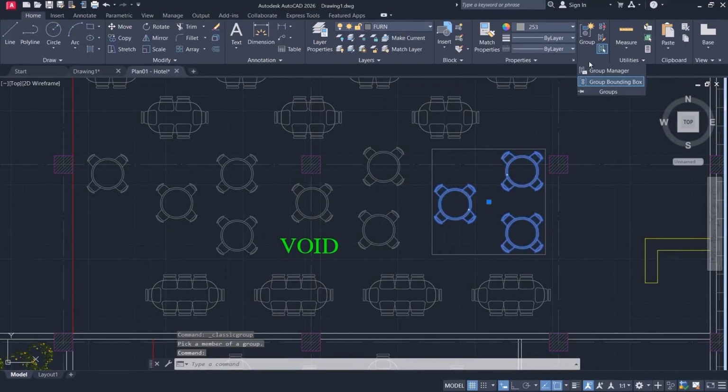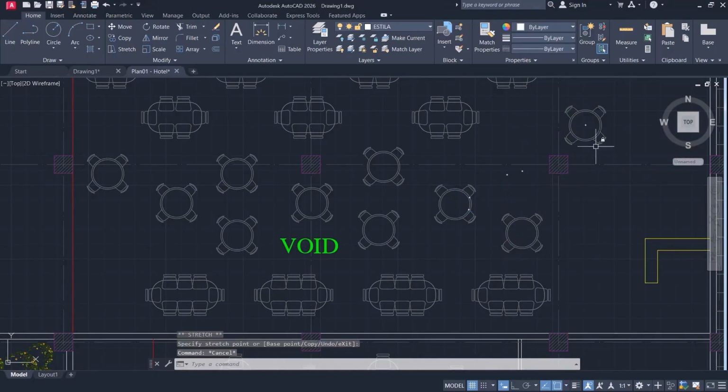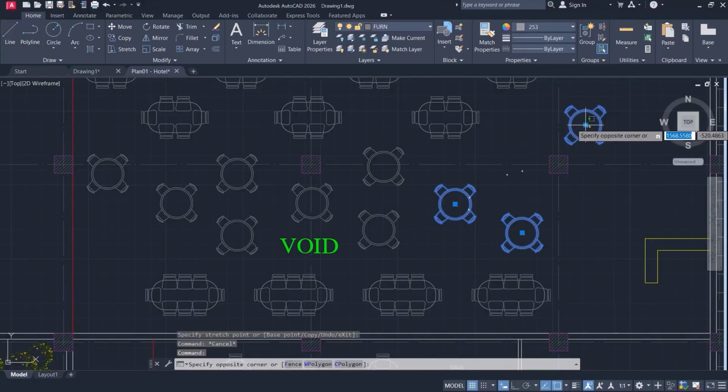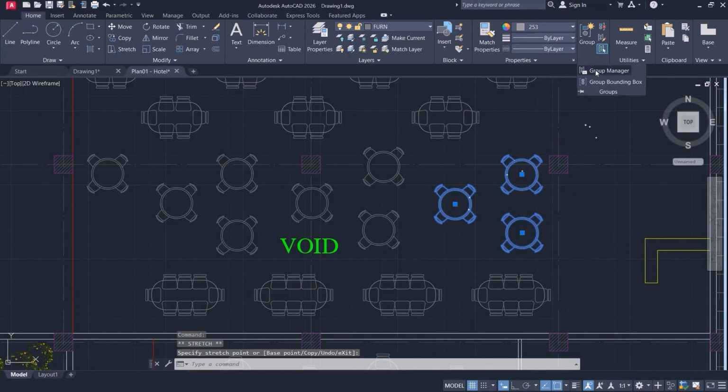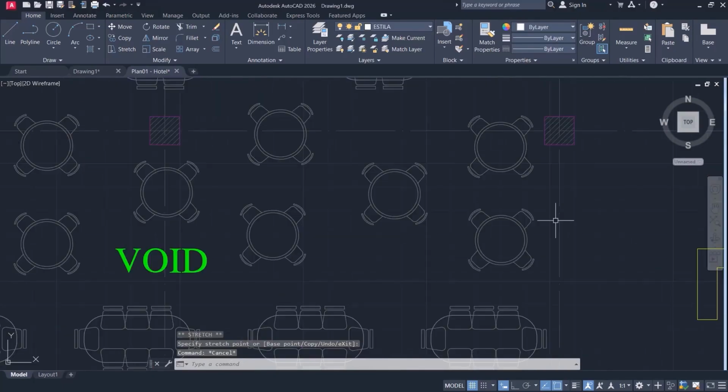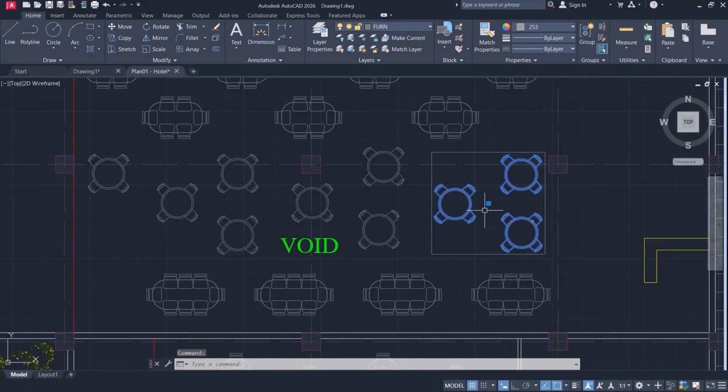Now I select this group. I can remove the group bounding box. When I deselect it, it's still a group, but it doesn't show me a bounding box around it, and if I grab and change any of these, then select it again, it's still a group, but its base points are located on the axis of each of these objects. If it has a bounding box, it calculates the average and puts a base point in the center of this bounding box or this border all around, which you can use for moving, copying, and so on. I'll ungroup this as well.